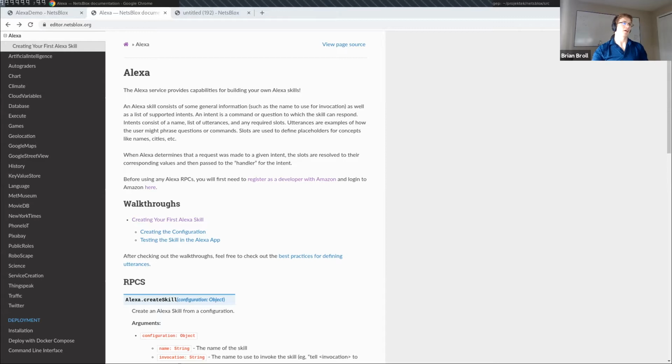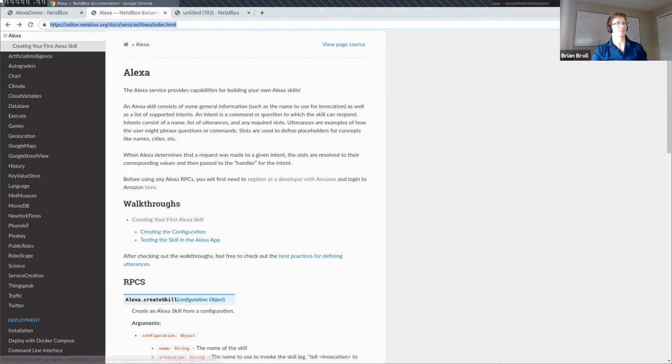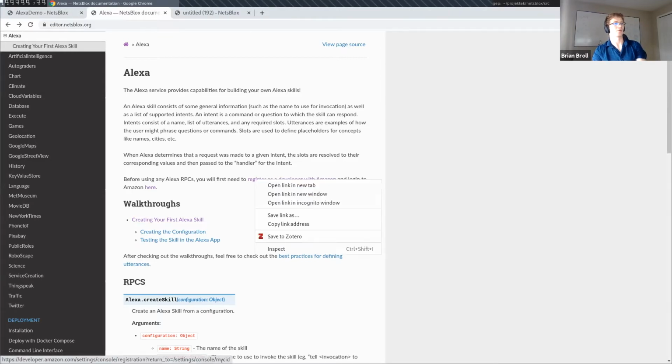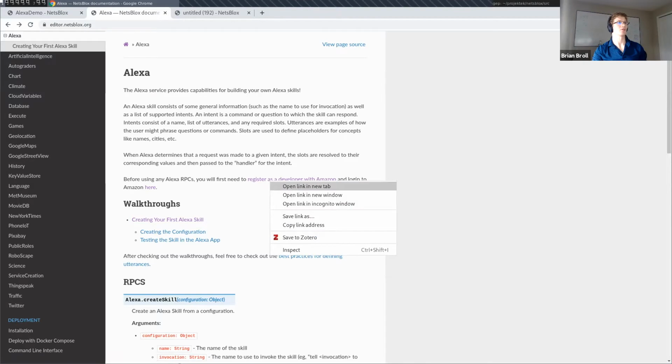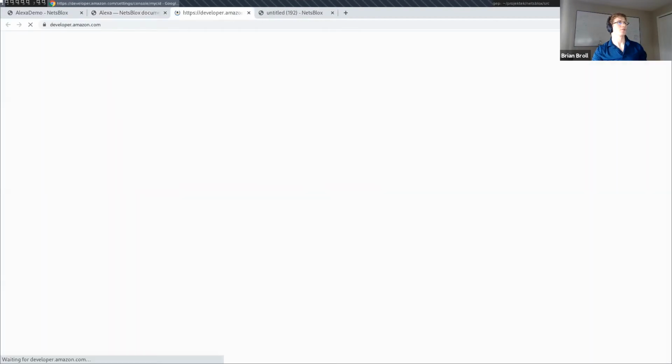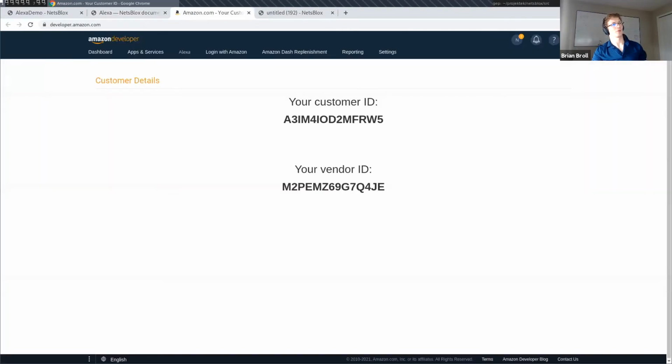This has some of the useful links that we'll need, including registering as a developer with Amazon. In other words, either creating an Amazon account that's a developer account, or enabling these developer capabilities for your existing account. If I open this in a new tab, you'll see that I'm already logged in. It'll just tell me that I have a vendor ID and a customer ID.